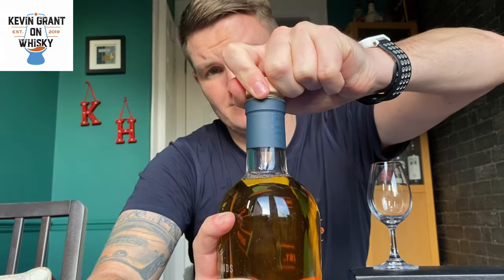I'm quite happy with that. As you can see, it's unopened — I'm going to open it right now. Then we'll go through some of the history and some of the cool things that Ardnamurchan do. We'll let it sit in the glass and give it some time to breathe, and then we'll get straight into trying it.